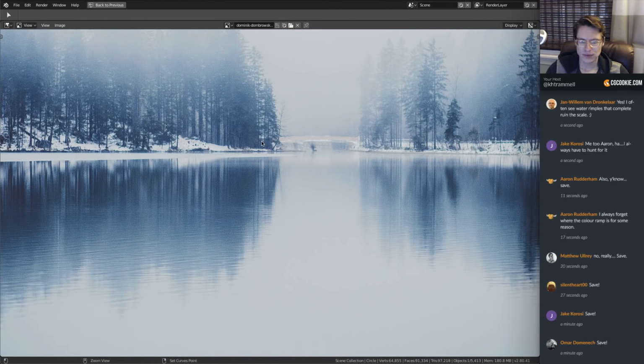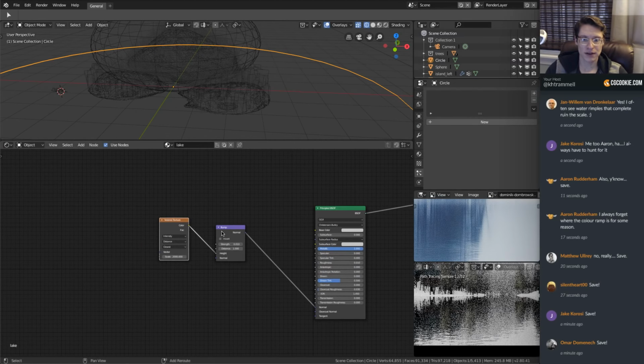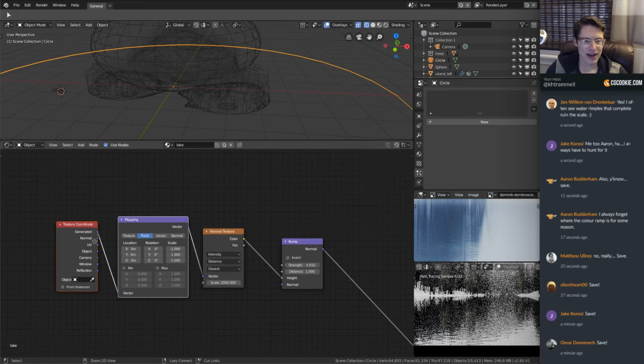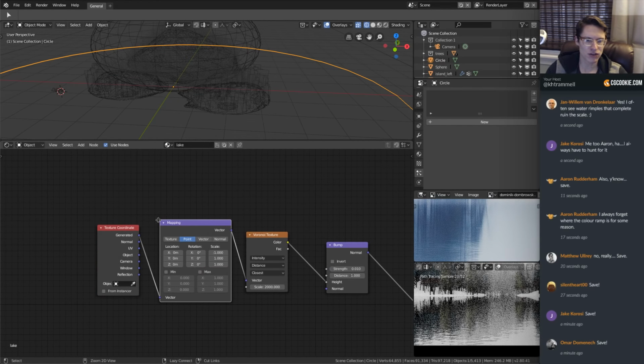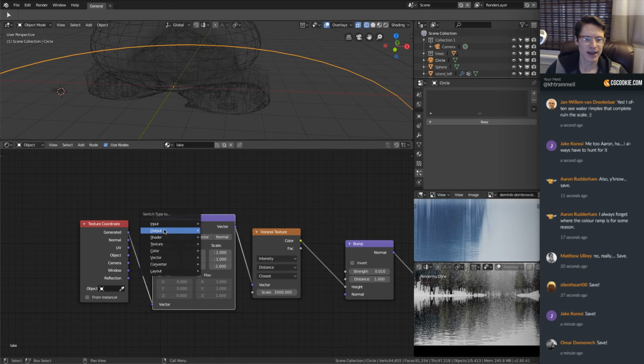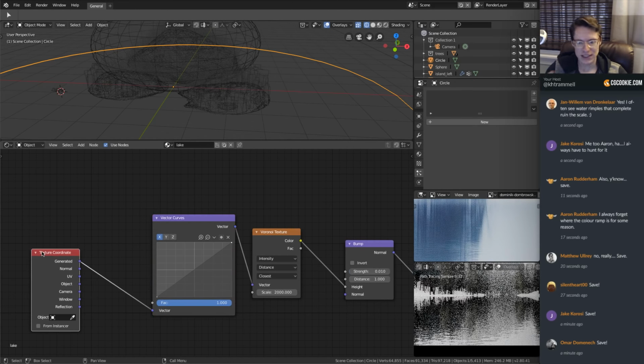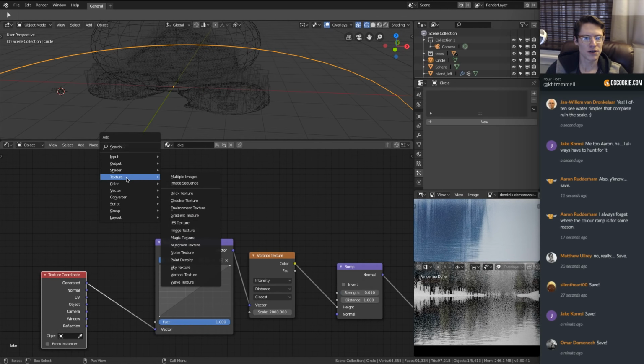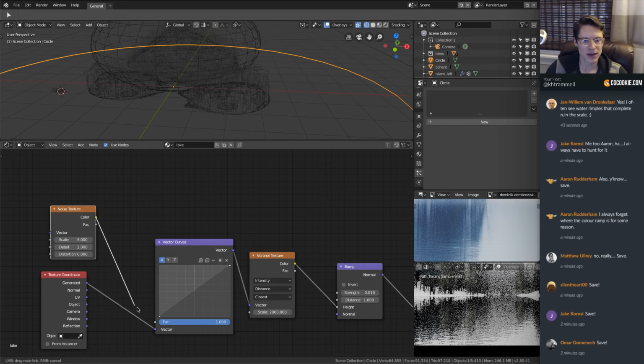So the way we can introduce that into our Voronoi texture is adding, let's see, Control T. That's going to add a texture coordinate node and a mapping node. I'm going to swap out the mapping node using Shift S for a vector. See, I got the first category wrong. Vector and vector curves. All right, this is a technique I use a lot, so it should be very familiar to many of you. And another noise texture we're going to plug into that is, well, the noise texture. So go to texture, noise texture, and we're going to plug that into our vector curves.